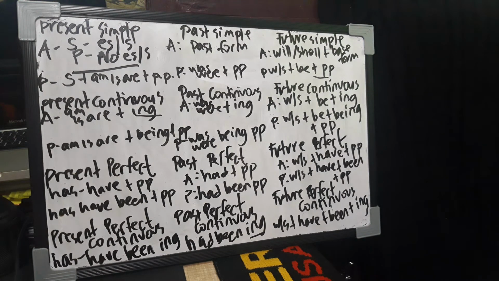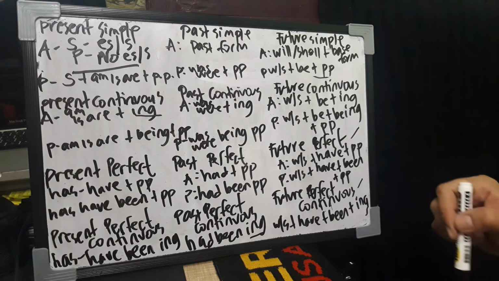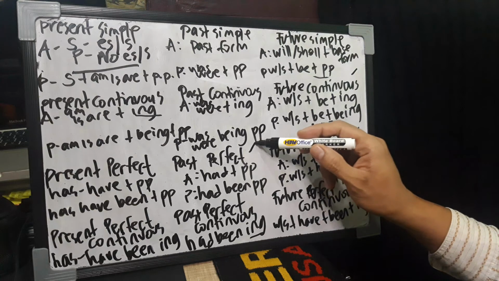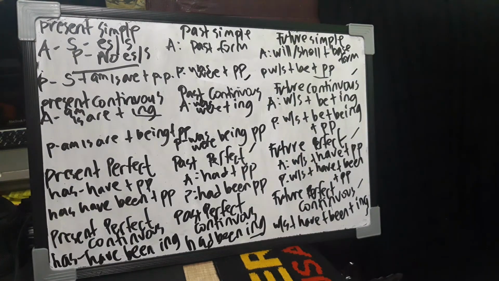Oh, what, teacher? There are too many. Yes, there are actually too many. Now, you can already assess yourself. How often do you use future perfect? Or even future perfect continuous? Or even future continuous? Or past perfect? Or past continuous? Now, the question is, do you actually use them accurately?